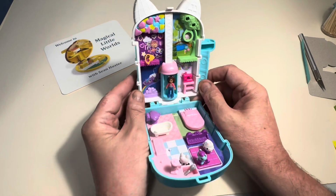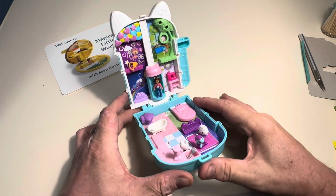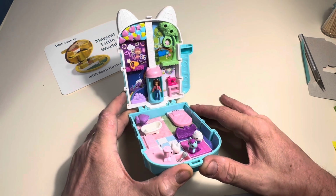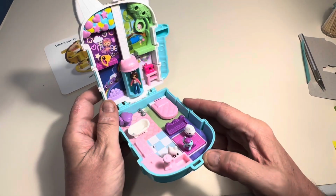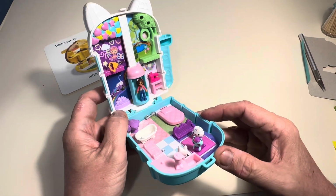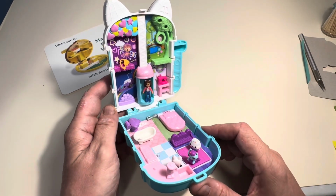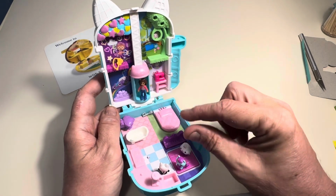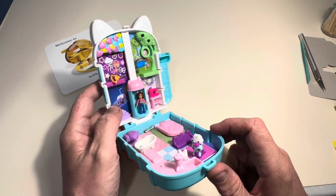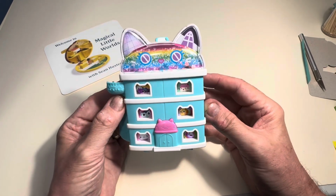The little rant I was going to say is on the Amazon site where I bought it, which I'm pretty sure is using Mattel's released publicity shots. There is a photo of a young girl playing with this, and it shows it in her hands and it's appropriately sized. But if you look at the other photographs, they put in little small hands. They have basically photoshopped this to be much larger than it actually appears. You can see adult hands picking things up at about half the size of an adult hand, leading anybody who doesn't know better to believe this set is huge. But it's not huge. It is appropriately Polly Pocketed sized. And the one shot of the girl playing with it actually shows it properly sized in her hand.